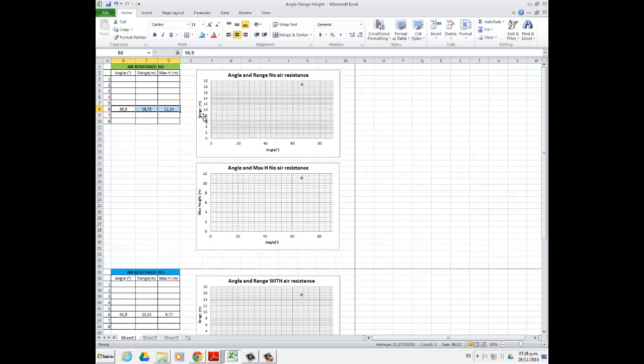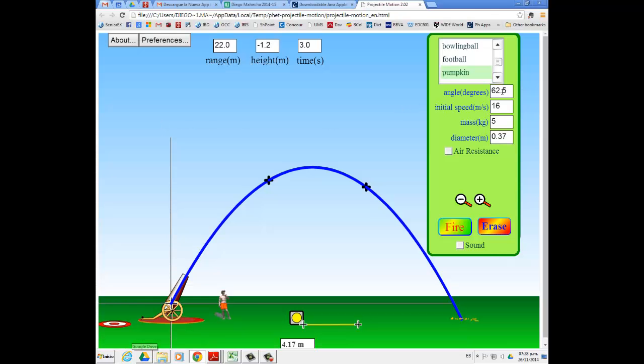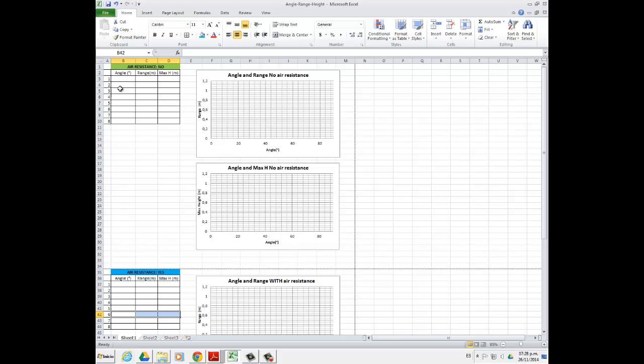This was just another example, so I'm going to erase it. And I'm going to erase this one here, so you see how it works from the beginning. My first angle is 62.5. Well, it was probably not my first angle, right? My first angle was probably 5 degrees or 10 degrees, and then I increased the angle, and one of my angles was this one, 62.5.